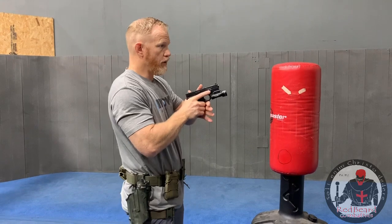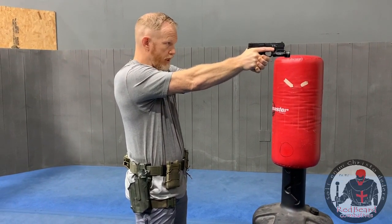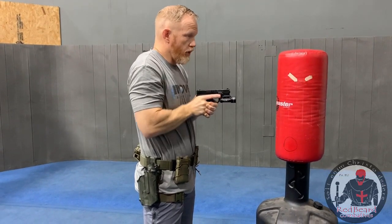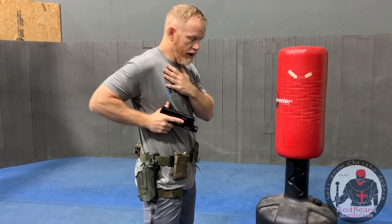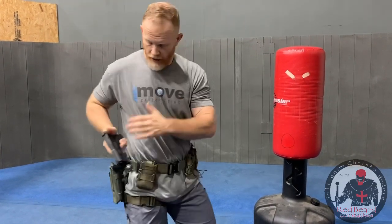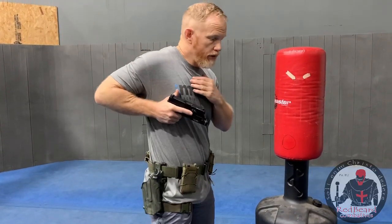All right, so building on all that, now what we're going to do is put that pistol out, still have good master grip, still have good side alignment. From here, I'm going to come into compression right at my solar plexus level, elbows not flared. From here, now I'm going to bring my hand to my chest and bring that pistol back to a retention position. That area that I used to cover up with my support hand, I am now going to use that area to cover up with my chest.